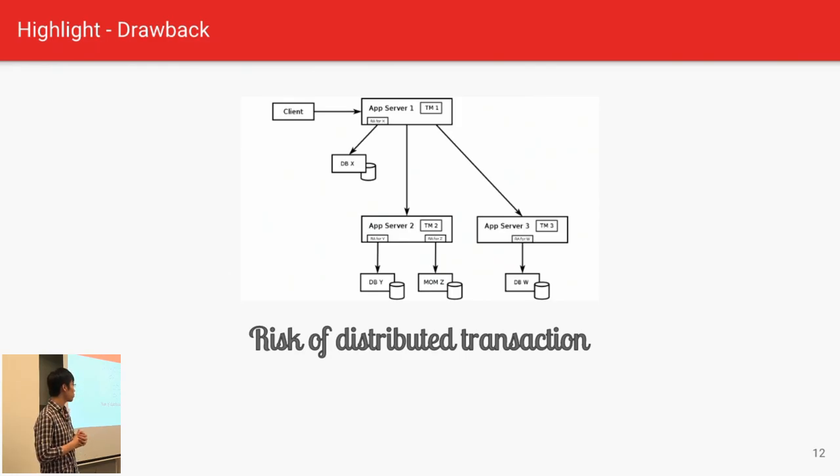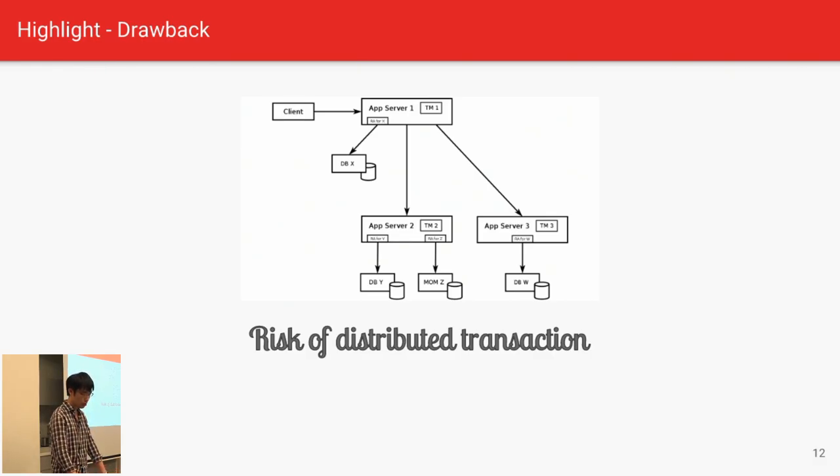But for best practice, I would suggest that we always avoid write-related API aggregation. So if you want to merge multiple APIs together, you always use read-only APIs. And if you really need such kind of operations, you may try to solve it by using some kind of global queues for eventual consistency. So so far, we have seen the pros and cons of API gateways, but it still seems that we are okay to go through with it.